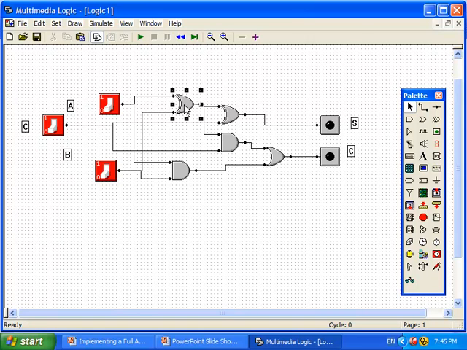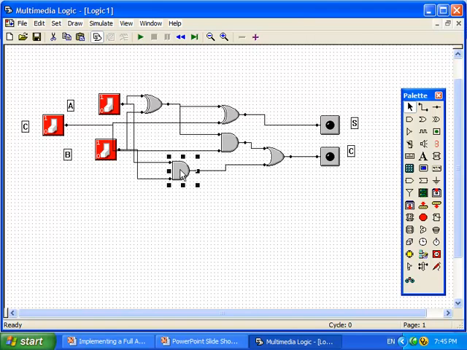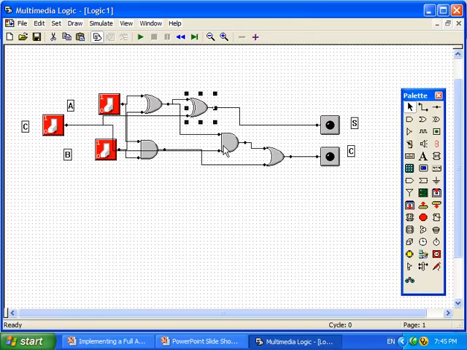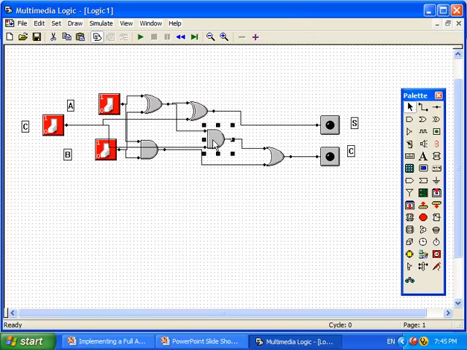All right, so I'm going to rearrange this a little bit to make it more compact. The wires will get a little bit harder to read, but they are essentially the same ones that we had before.